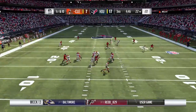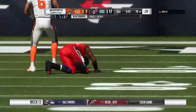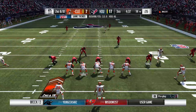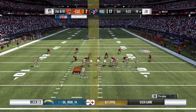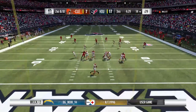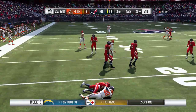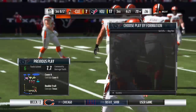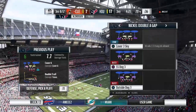3-19. Following the interception, Mayfield flushed out right. And he can't find a receiver, and he's brought down. You know, despite the scoreline, I think they've got to like where they are here. They're on the road and just one big play away from getting right back in this game. I'm going to follow right along with you because the spot they're in now is a credit to their defense. They've kept them in it by making the plays that they've made, and that just means you're one big score away from being right back there. Now, the question is, can this offense step up and make that play? Because that's been an issue for them in this game.